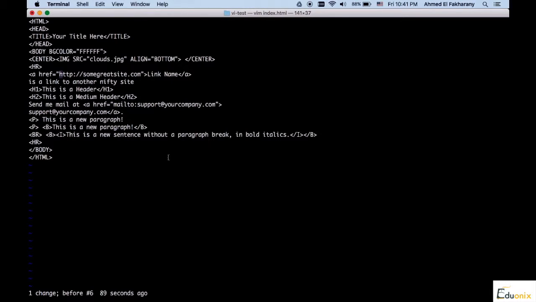So if you recall from the last lecture, we're going to use T followed by the character that I want to go to, it places the cursor right before that character. As you can see, when I press T followed by the quotation mark, it placed the cursor right before the quotation mark. And in the previous lecture, I told you that this may become handy when you are working with files that need to change characters that are inside tags. So let's observe this. CT followed by the quotation. It left me with an empty quotation where I can enter another URL easily enough.